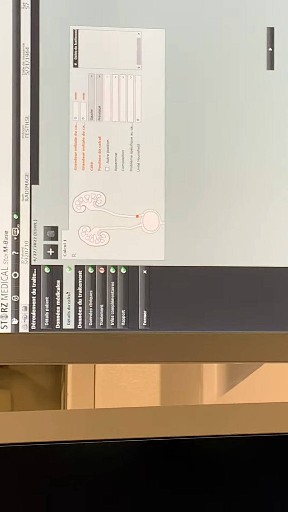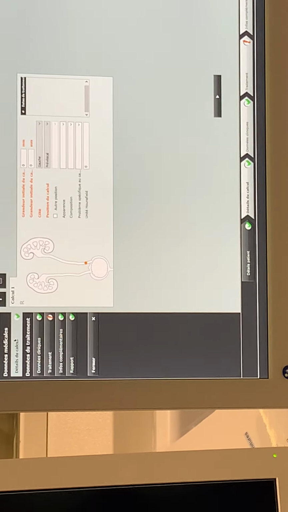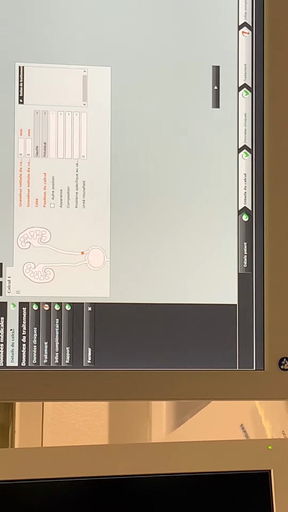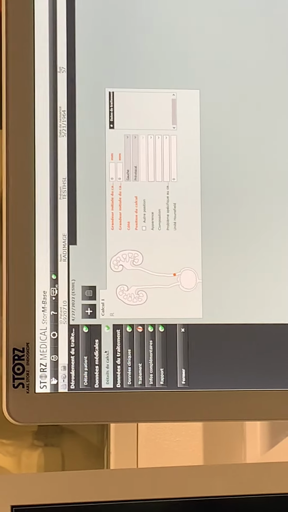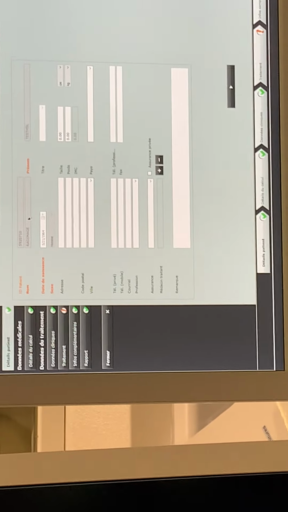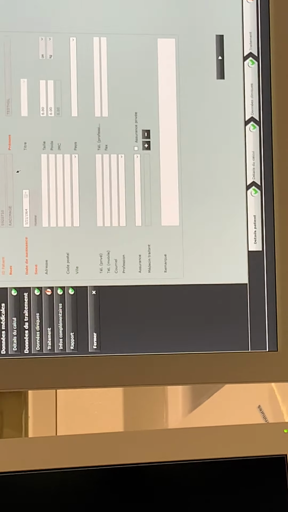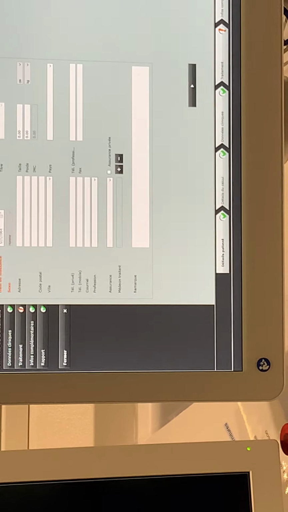Can you repeat? Patient ID, last name, first name, date of birth, and gender. These are the important parts. If you get the information from the work list, all of this information is already inside, and you can change it. It is not needed to change. That means if you really have a work list entry, it is not necessary to enter anything. You can start. Only if you really want.